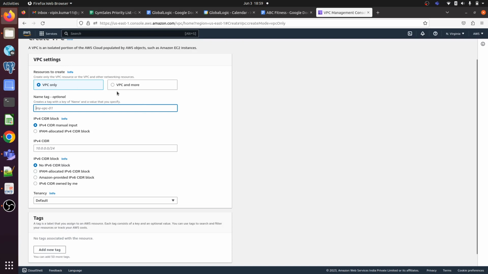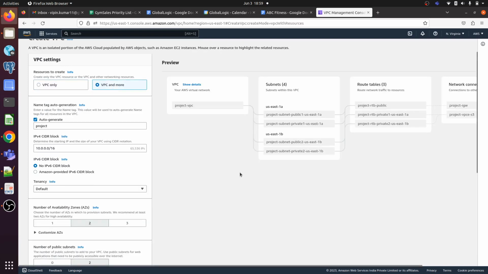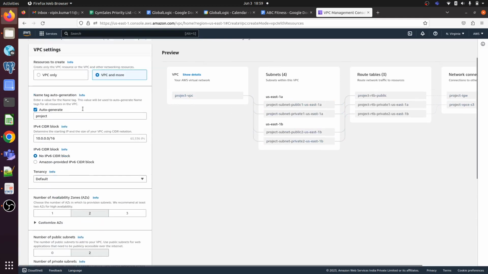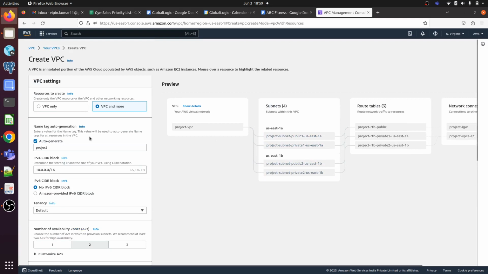Now AWS introduced this function, so you can see your workflow, how it will create the VPC. So you can just rename your VPC to my YouTube demo VPC.